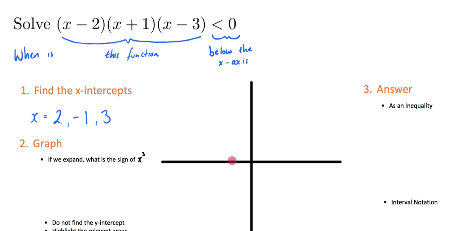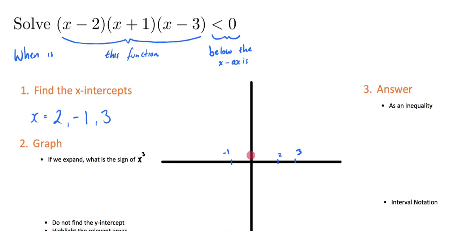So let's now put that piece of information on our graph. So I'm going to get -1, I'm going to get 2 and I'm going to get 3. So those are my x-intercepts. Now, before I can begin to sketch this, I need to figure out whether or not I'm going to be drawing it like this, going up, then down, then up, or whether or not I'm going to be drawing it like this, going down, then up and down. I know it's a cubic, I just don't know which is which at the moment.